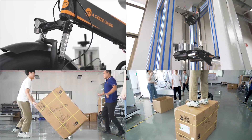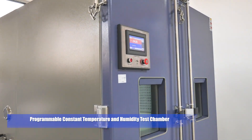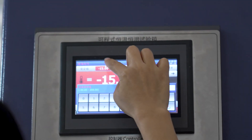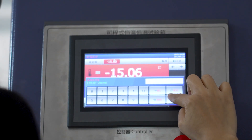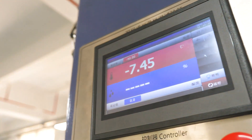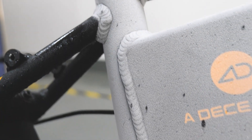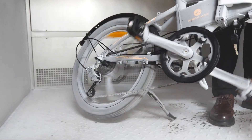The first test equipment is the Programmable Constant Temperature and Humidity Test Chamber — that's a long name. Basically, it allows you to set the chamber to an extremely high or low temperature and extreme humidity. Then you put the bike in the chamber for a set amount of time and take it out to check the status. Just check out the frost on the bike — this e-bike is still working.